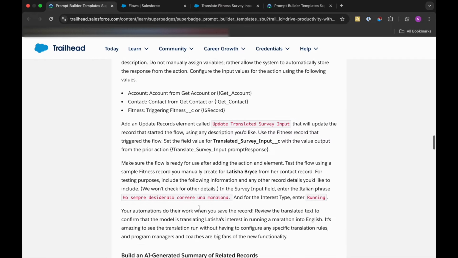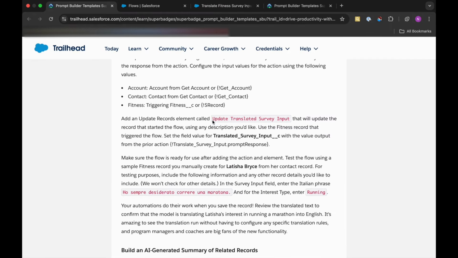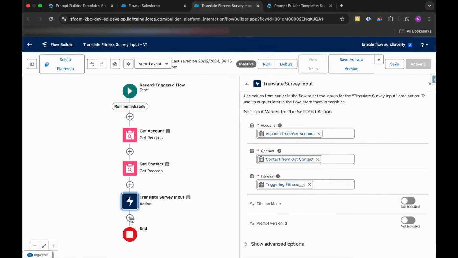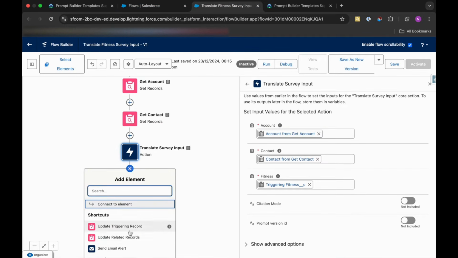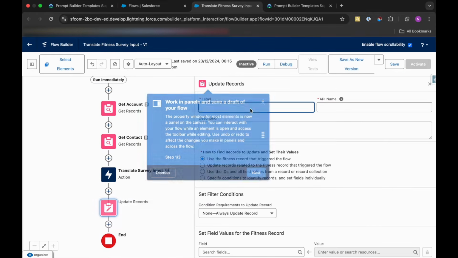Next they are saying add an update records element called update translated survey input that will update the record that started the flow, using any description you would like. Use the fitness record that triggered the flow. Set the field value for translated survey input with the value output from the prior action. So here now we'll click on update triggering record.